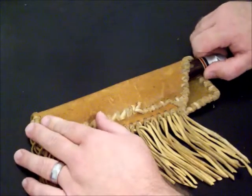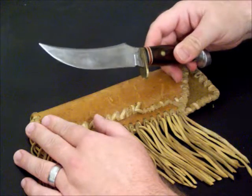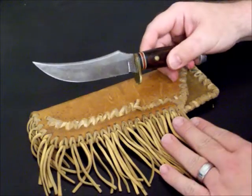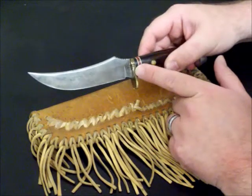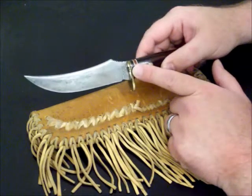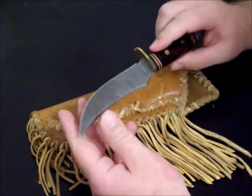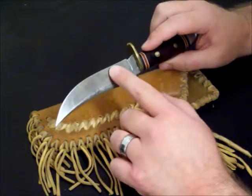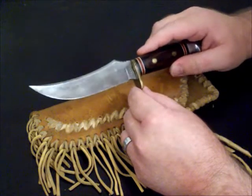We have a Skinner here, and this one is made by the Western USA Cutlery company. It does have a number on it here, the W39, and below that I believe is a C. So yeah, it is a Skinner. Very sharp blade, has that curve on the blade that you see with a lot of skinning knives.